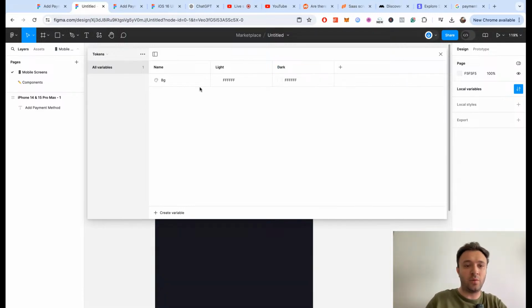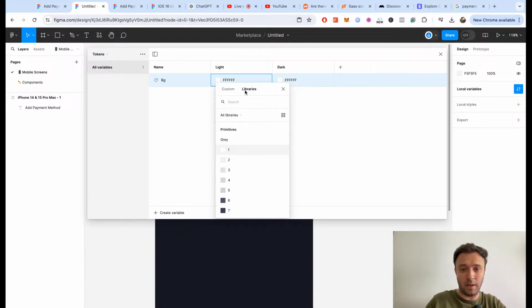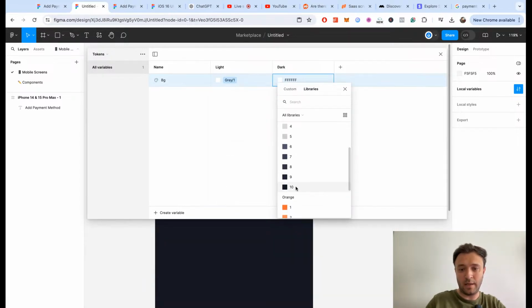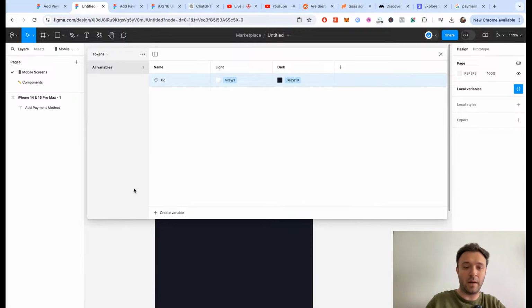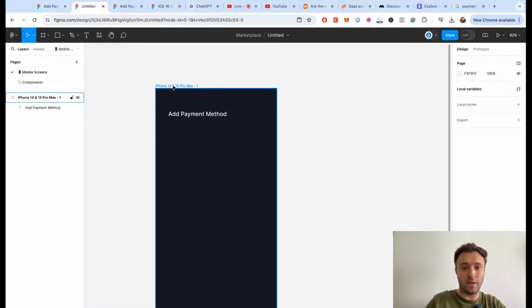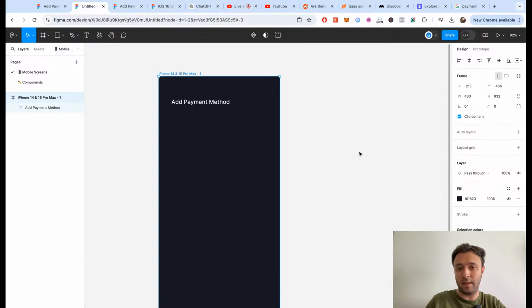So in order to reference and to trigger those variables, just go here to light, click on library, and just type gray, and on dark, click on library and just type this very dark mauve. Okay, so these are the variables if we are gonna use both themes light and dark.